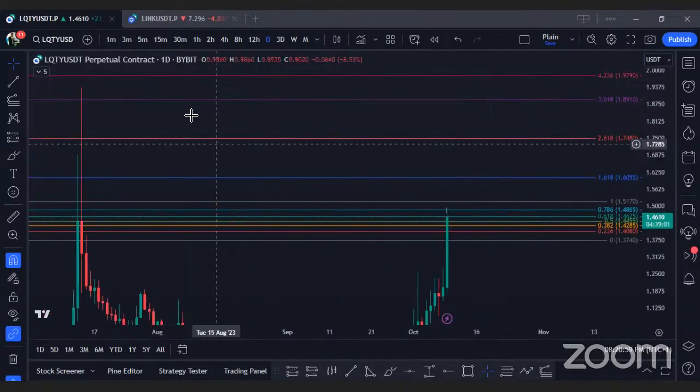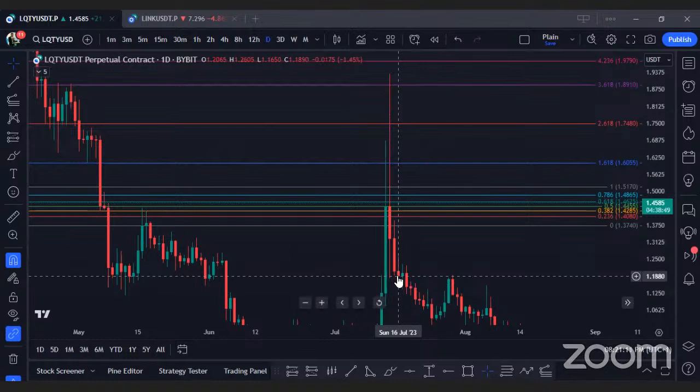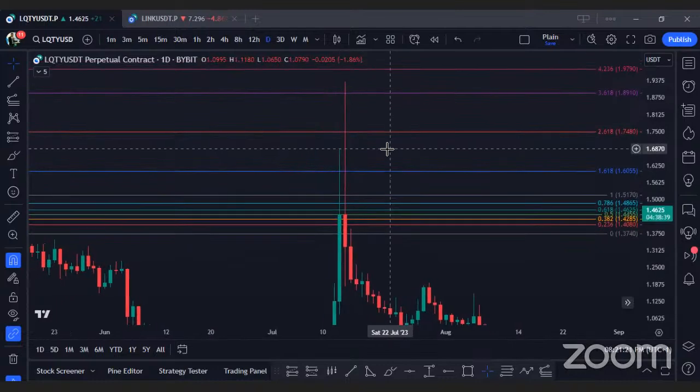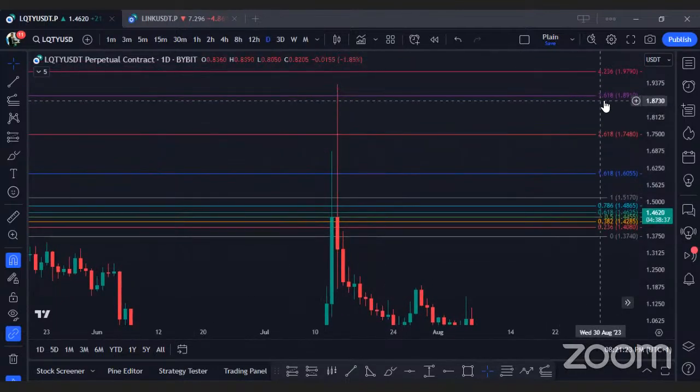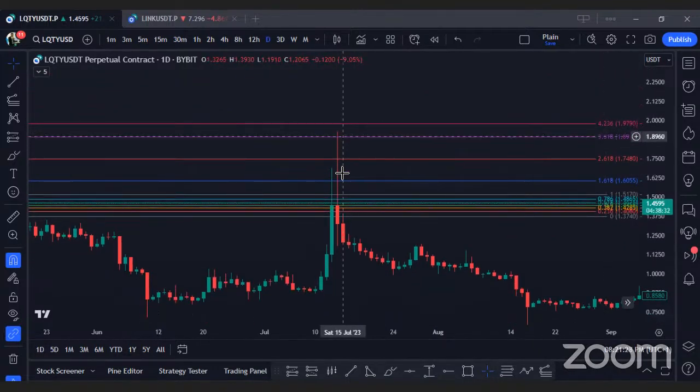But as you can see here, this previous move that happened was somewhere around 14th of February. We had this token that moved from 1.18 cent to around that level of 1.92, and then dumped back again. So you see that the 3.618 level served as what? As a resistance here. After we broke through all of this other level, the next level we reacted from is this level here.